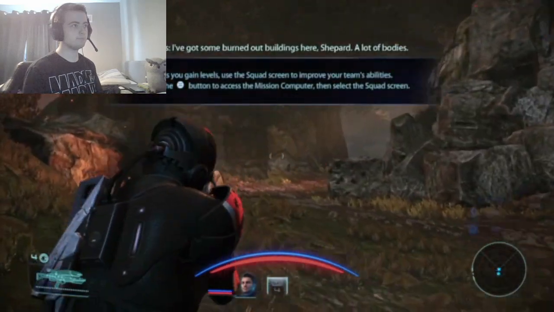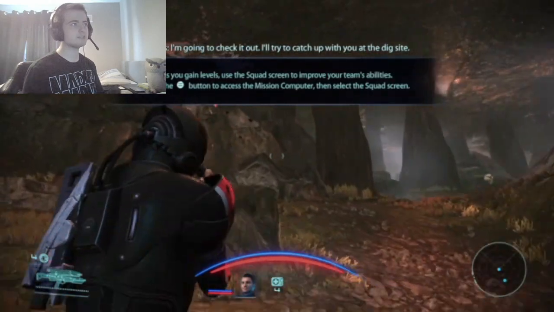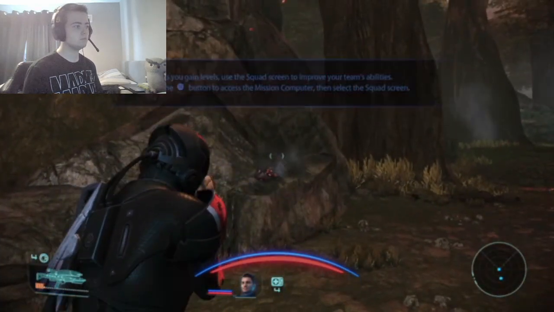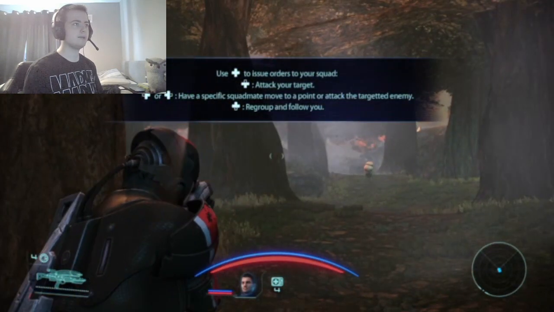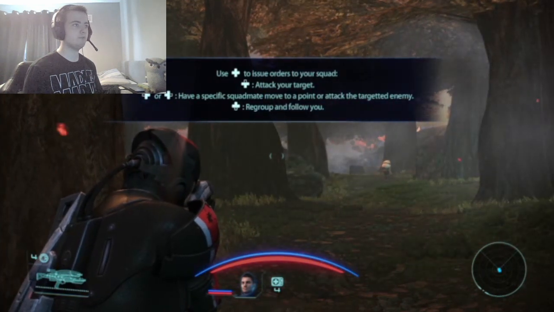Brilliant. Got some burned out buildings here, Shepard. A lot of bodies. Check it out. I'll try to catch up with you at the dig site. Oh, that's my overheat down there in the bottom left. Issue orders to your command: attack your target, have Liara support me to a point, or attack the targeted enemy. Regroup and follow you. Nice.